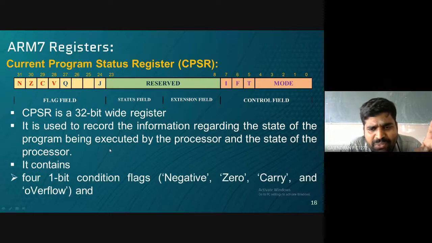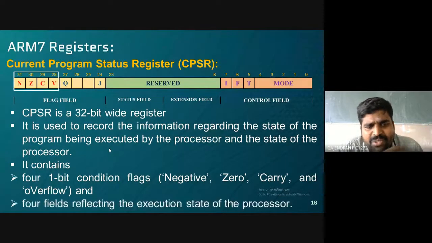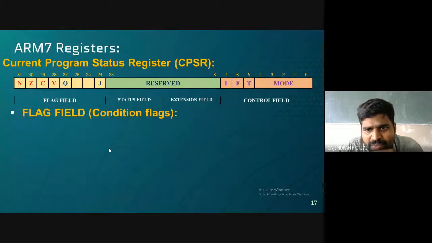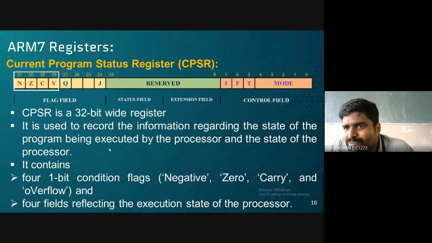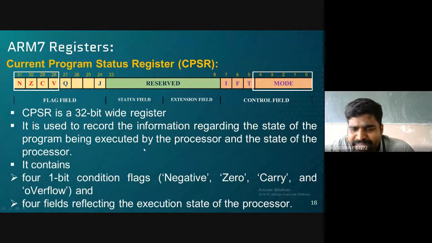Two things you need to discuss in a little more detail. In the same slide, we are highlighting one more thing. What is the one more thing? Mode. What is the function of this mode? Any guess from your side? எதுக்காக இந்த பிட்ஸ் கொடுத்திருக்கலாம், இந்த கண்ட்ரோல் ஃபீல்ட்? Any idea?